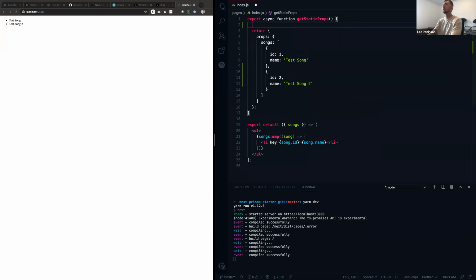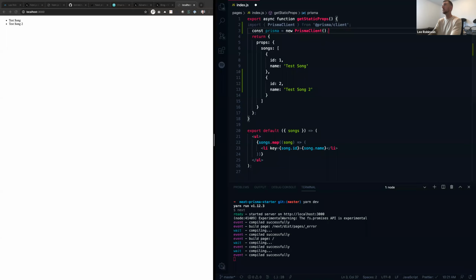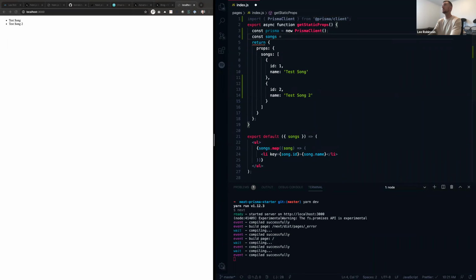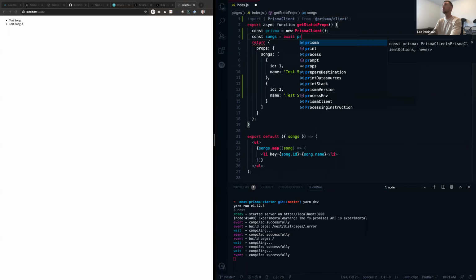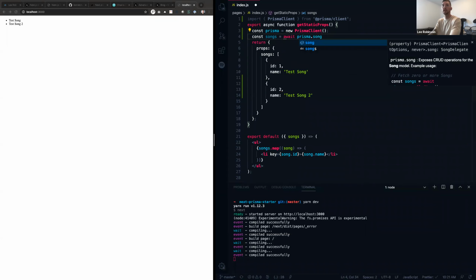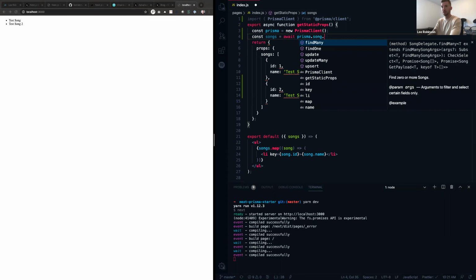To do that, let's first define a connection to Prisma. And you'll see I'm using VS Code to get this auto import here for Prisma client. So define a connection to Prisma client, and then we want to fetch all of the songs. So you see this is an asynchronous function. We're going to await the result of querying our database. So prisma dot whatever model that we want, and we want the song model. And then we want to find many results, not just one. So we want all of the results.